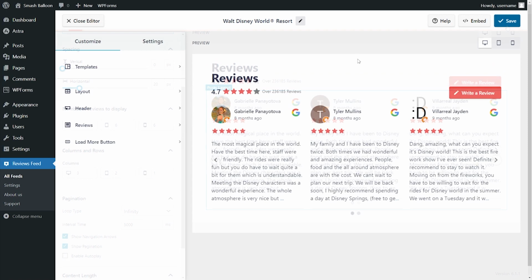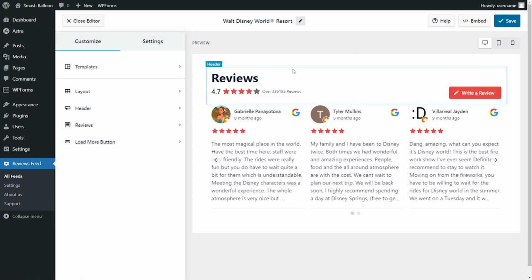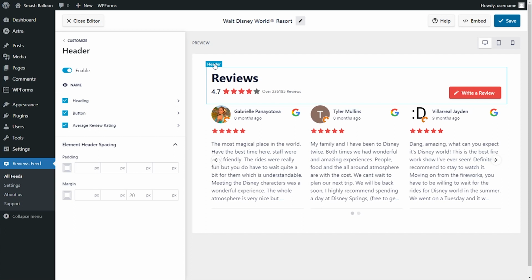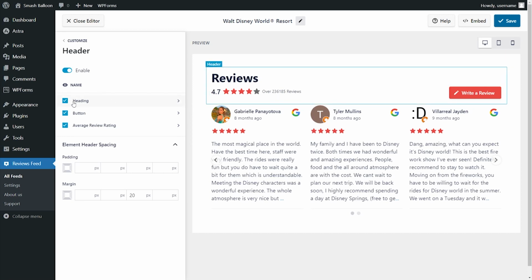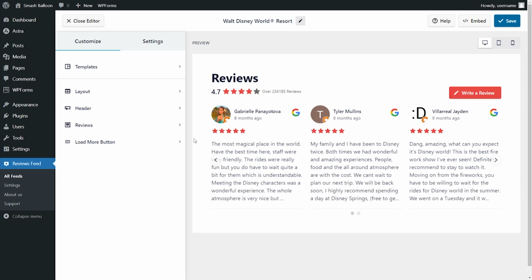right corner. Next, if you want to modify the header of your reviews feed, you can do that as well. You can hover over it and click on Header. And this will open up the headers menu on the left-hand side. You can see that we have options to enable or disable any of these elements inside the header. Simply go ahead and deselect or select that, like this, to hide or show that element inside the header. And if you'd like to disable your header entirely, you can do that as well by simply clicking the toggle like this. And with our testimonial carousel, we can also customize how each individual review is displayed as well.